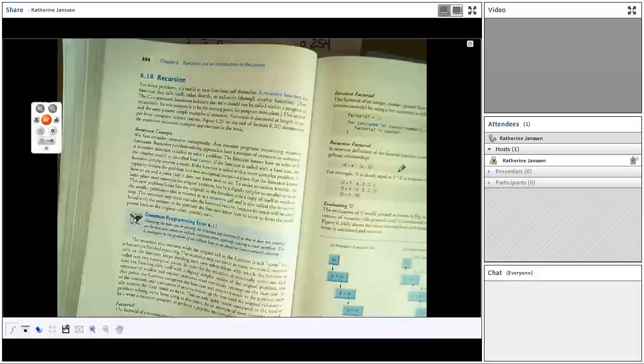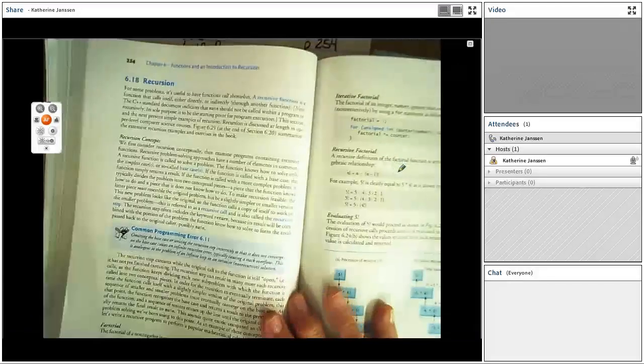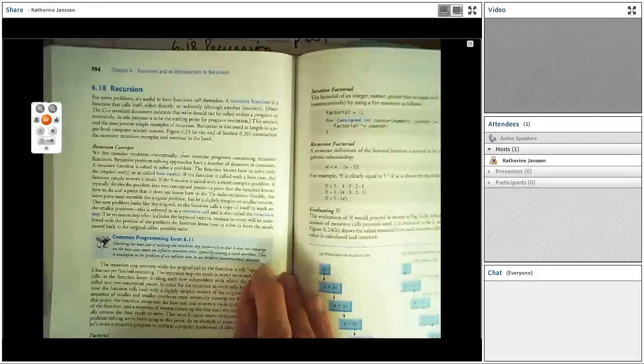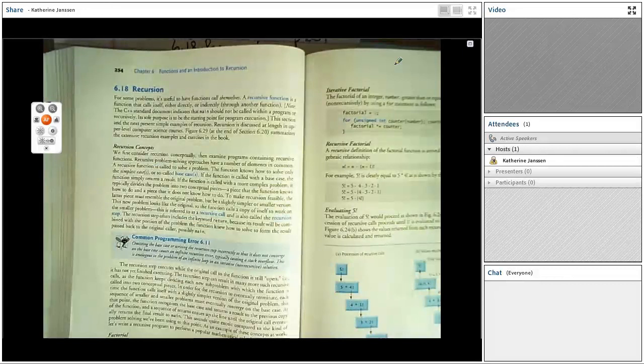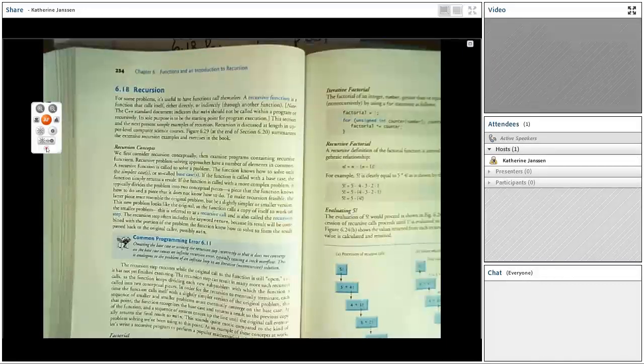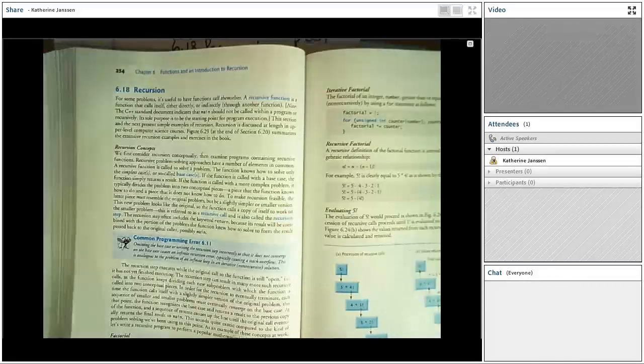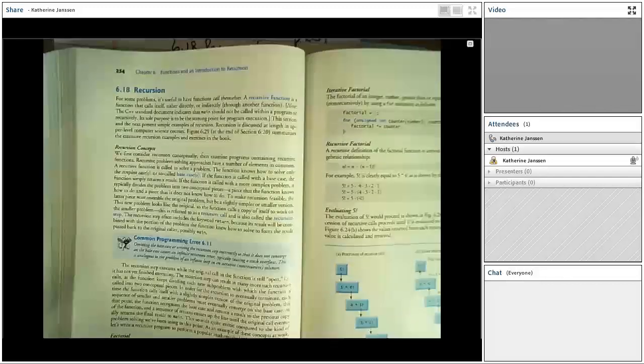All right, C++, we're continuing in Chapter 6 on page 254 with the section 6.18, recursion. For some problems, it's useful to have functions call themselves.